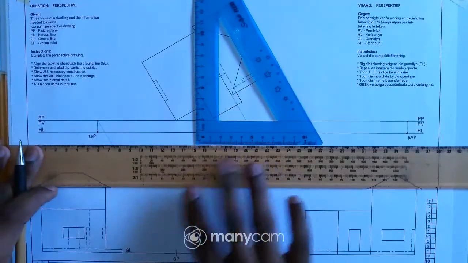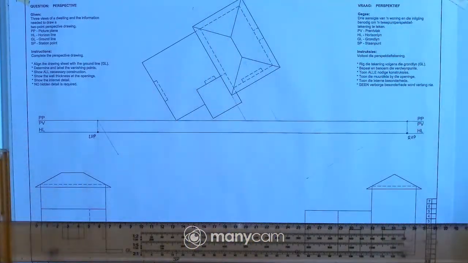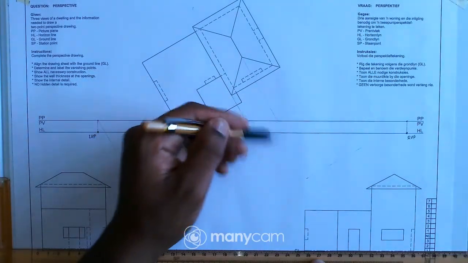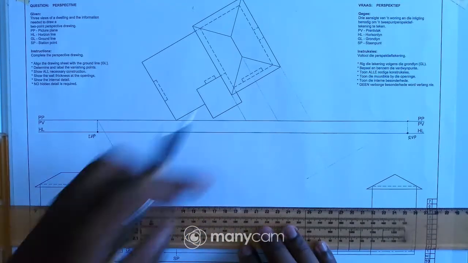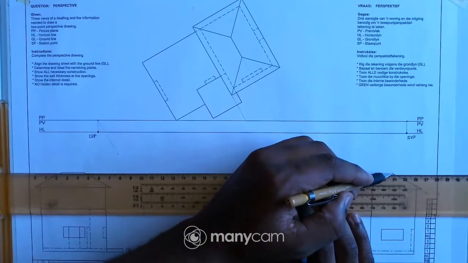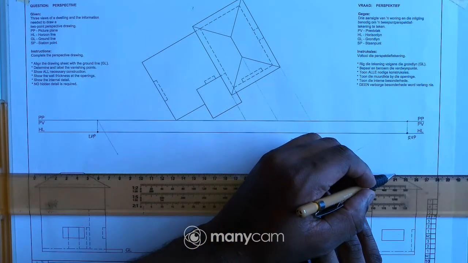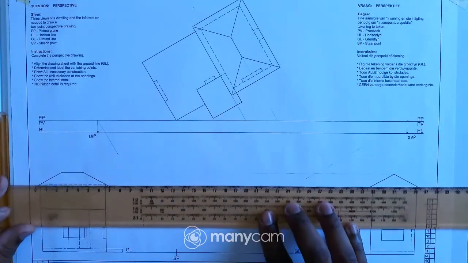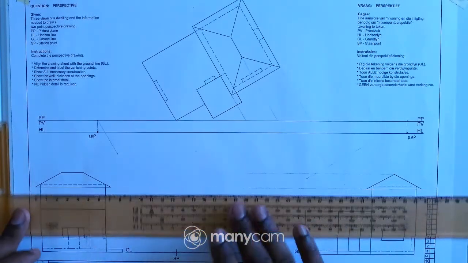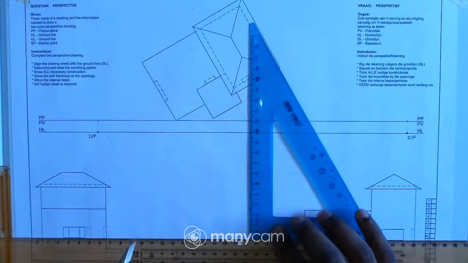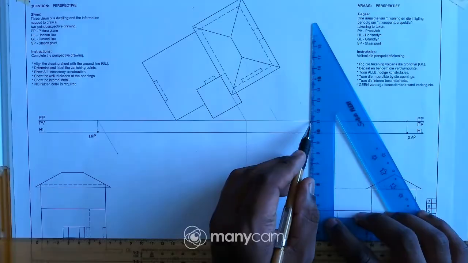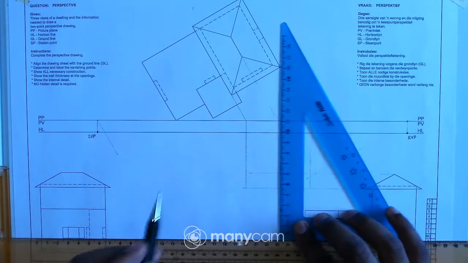Okay, from there, obviously I have 3 points now. I'll have to drop those 3 points down. So now before I drop those points, I'll have to project the height of the roof from the elevation like that, and also this lower part of the roof there. Okay, so now I can just drop those points down to those heights that I've constructed down there like that.